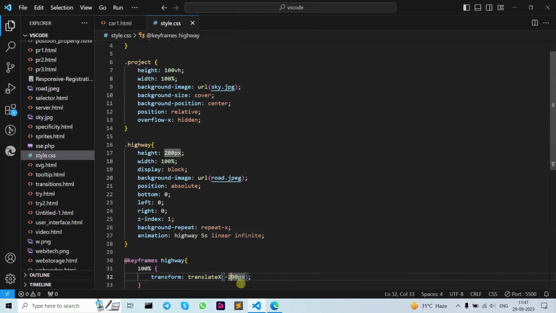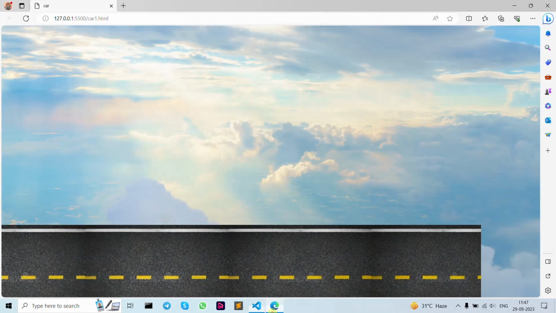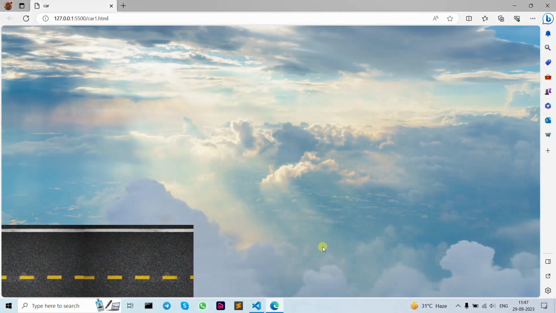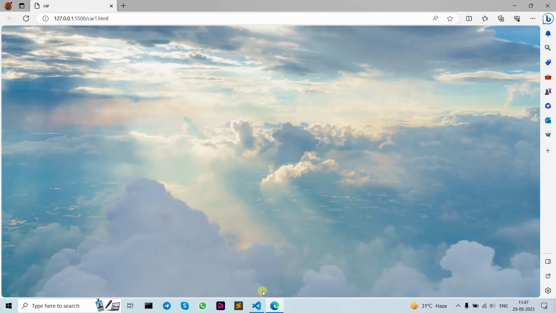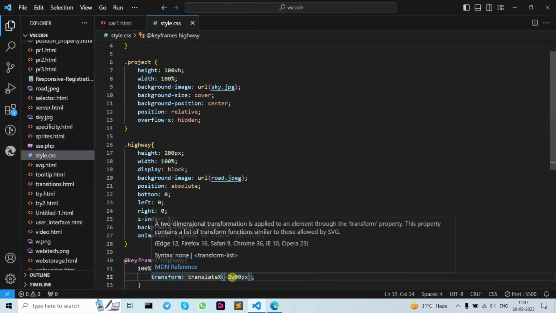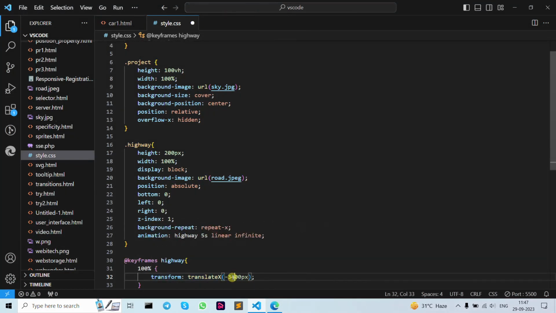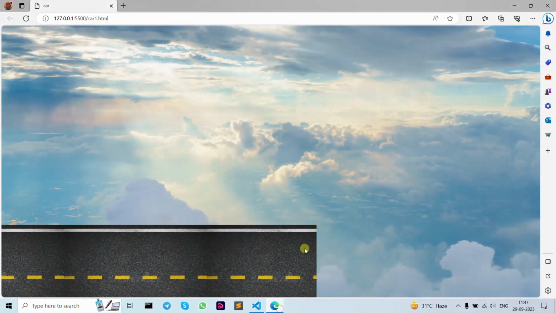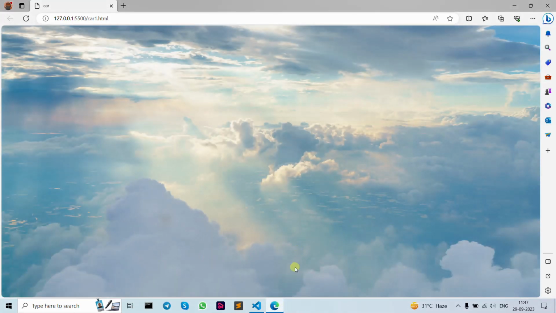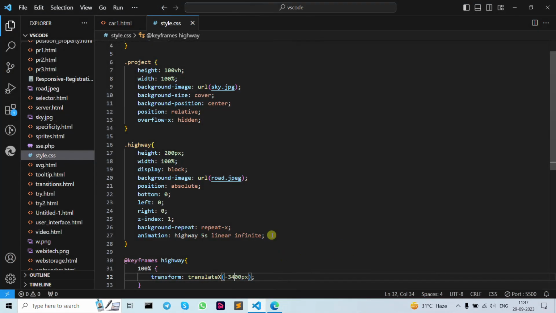But my road speed is, let's give them more speed here, 2000. So as you can see, my road is moving. So let's give them more here as a 3400. As you can see, there's some mistakes here. So let's see how it looks like.